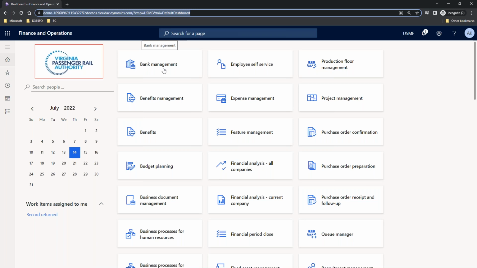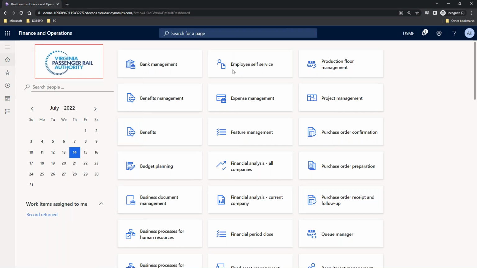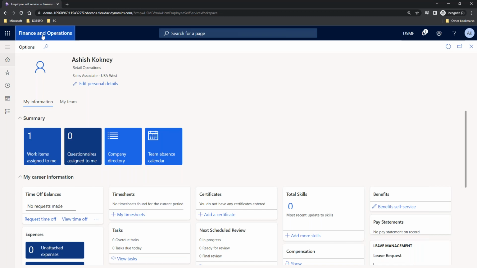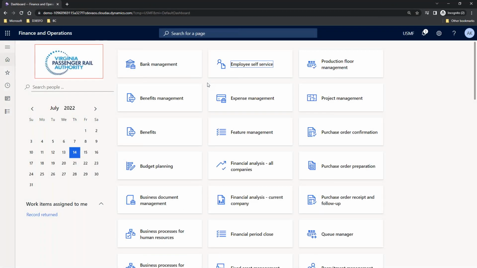Let's say someone who deals with the bank module can open this bank management. Employee self-service is common to all people who are using D365. This will have details about the employee, about personal data, and from here they can also place a request for leave. They can generate the salary slip. They can update their information as well.